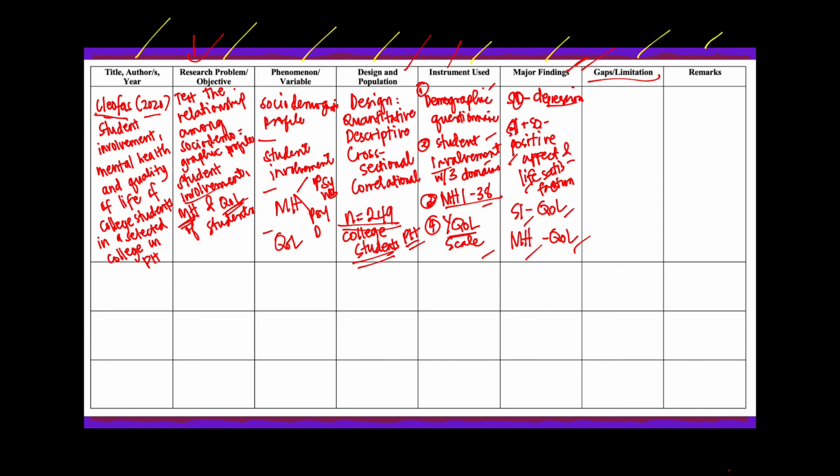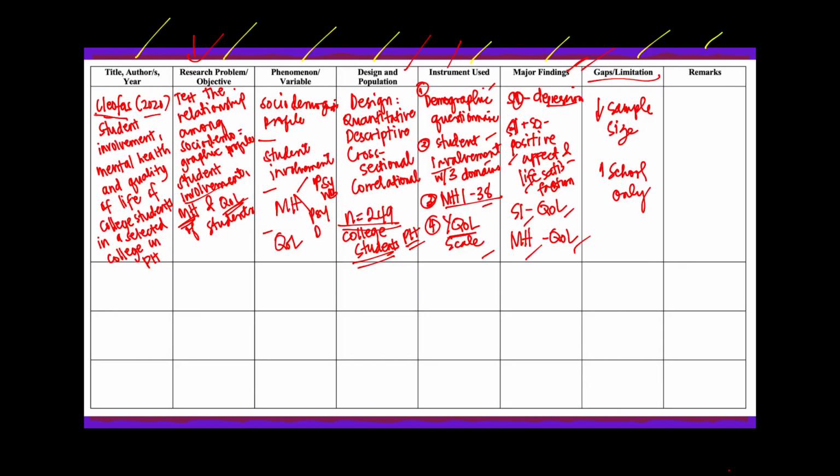So in the study that I made, the limitations: it was cross-sectional, meaning I only took the data in one period of time, so I cannot really establish causal relationships. I can only establish covariance between the variables. And then secondly, there's a limited number of participants, because in Quanti, 249 is fairly okay, it's fairly big, but it's better if you go higher and you don't just get it in one school. So in my case, I only got it in one school, so that was the limitation of the study. So let us put that in our matrix.